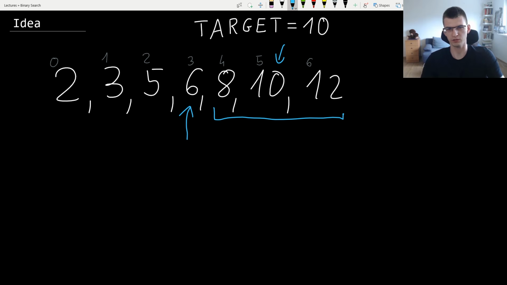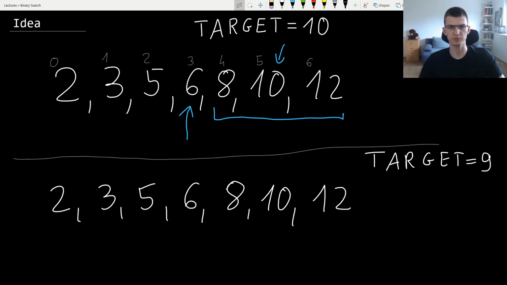Possibly we could not find a value if it's not in the array, and that happens if the remaining range becomes empty. If we ask about some value that is, let's say, greater than the target value, we go to the left, but the range on the left is already empty. Then we terminate, saying there is no such value. Usually the problem tells us to then return -1 as the answer.